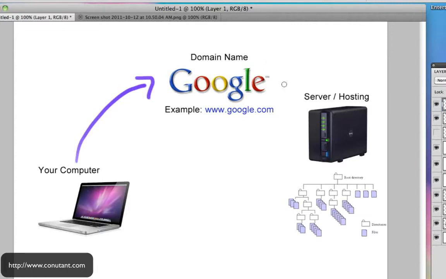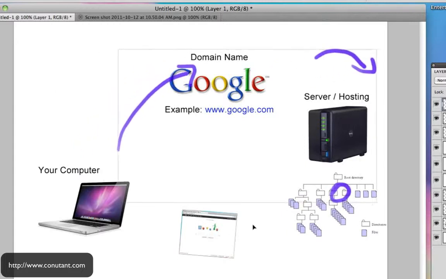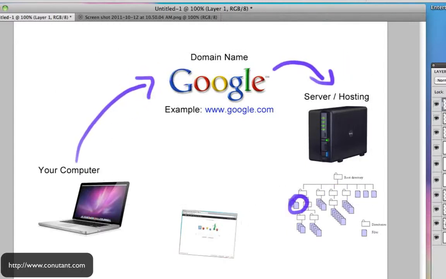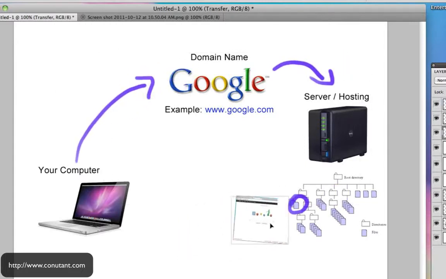And basically, it gets it from this server. So google.com goes to the server and it selects, let's say, their homepage file. Let's say this is it right here. And that file gets transferred over to your computer screen.